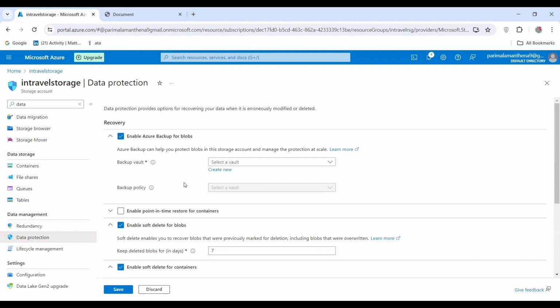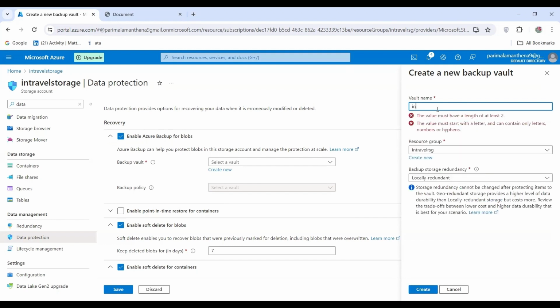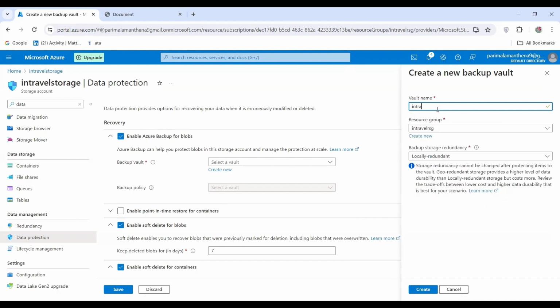Then create backup vault. Click on create new. We gave the name for the backup vault as Iron Travel Vault. Then click on create.